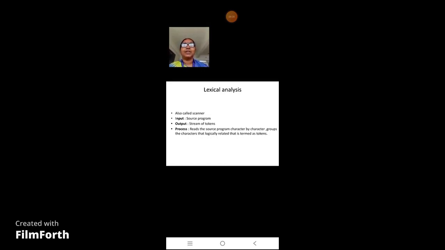For example, take the statement "I am a teacher." Here the meaningful words, I is a token, am is a token, a is a token, teacher is a token. There are 4 tokens, the meaningful words found in the dictionary.